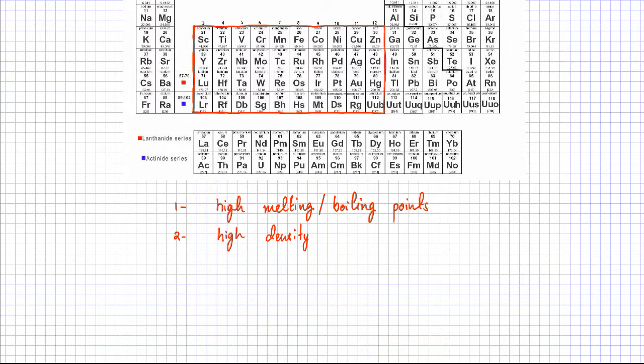And the reason why they have a very high density is that if you look at the atomic masses, the atomic masses are generally greater compared to group 1 and group 2. So they have more mass and you can pack more of them in a smaller unit volume. So which is why density, which is mass over volume, which is why density is always higher for transition metals.